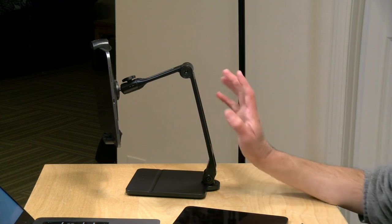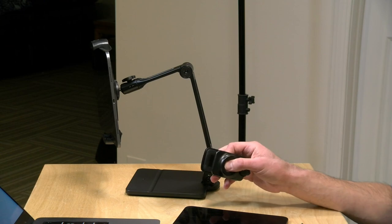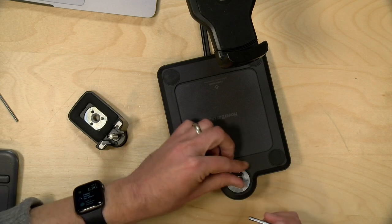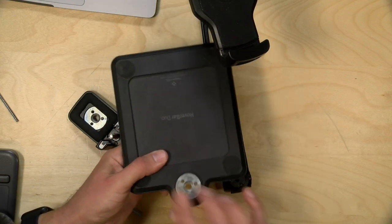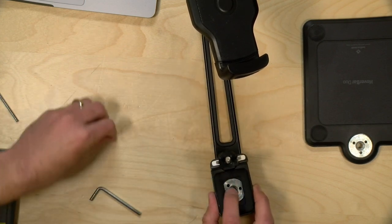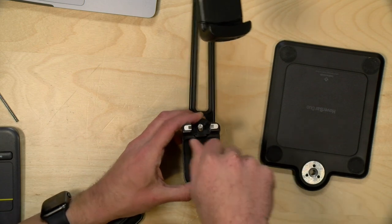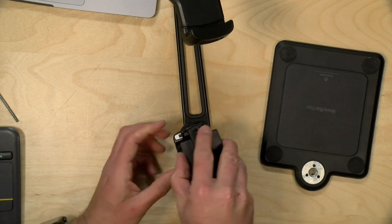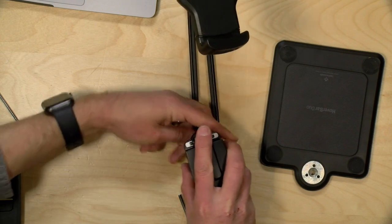Those Allen wrenches are also how you take the arm off the base and attach it to the clamp mechanism, and unfortunately this is not an easy thing to do. You can't just snap it out and snap it into something else. You have to flip it over, remove the bottom screw, set that aside, lift the base up — making sure you don't lose the parts that go with the base because they're not attached in any way — then grab the clamp and screw it back in with the same screw. Although you could probably get pretty good at doing this quickly, it's not something I was expecting for something called the Duo. I thought it would be a snap-on, snap-off thing. You will be doing a disassembly and reassembly with tools to switch modes, which is far from elegant, and I think you will lose parts along the way.